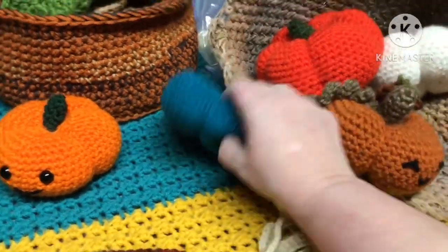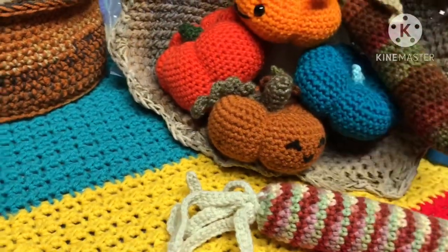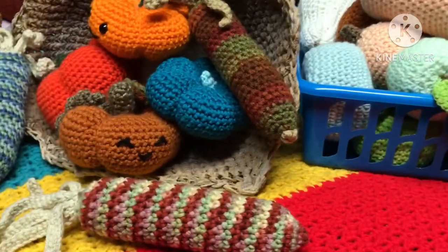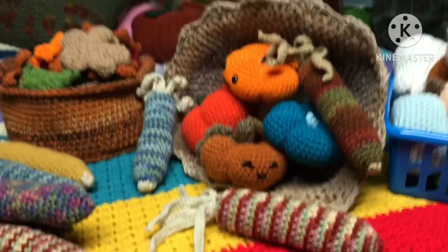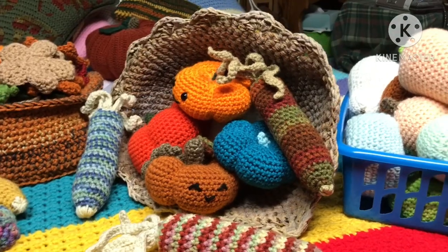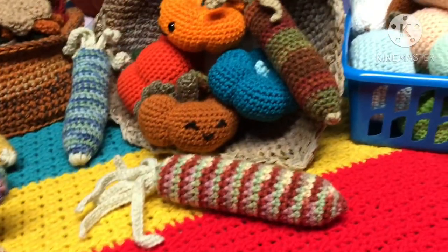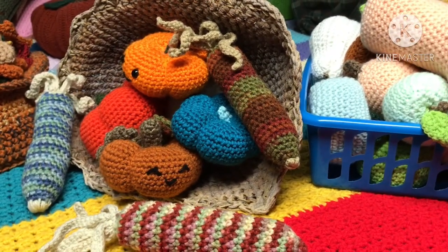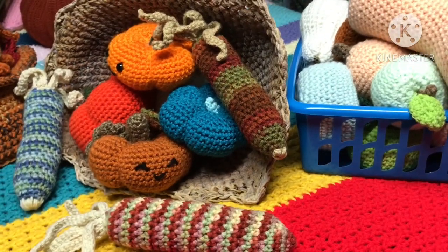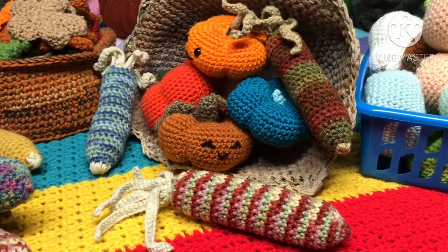I'm going to put a picture in the video of how my table looked with all the leaves spread out. I'll have all this stuff for next year and won't need to make anything new. I'm going to save the rest of my hats for another video since there are so many of them — it gives me content for another video. That's going to do it for things to show right now.